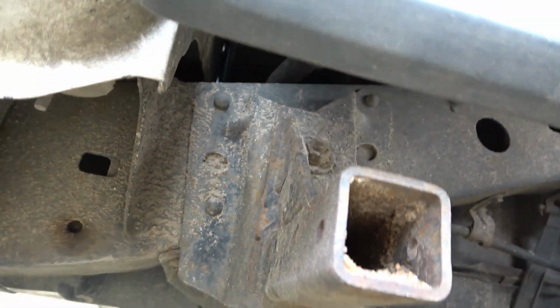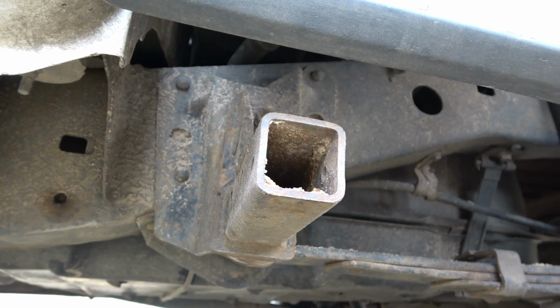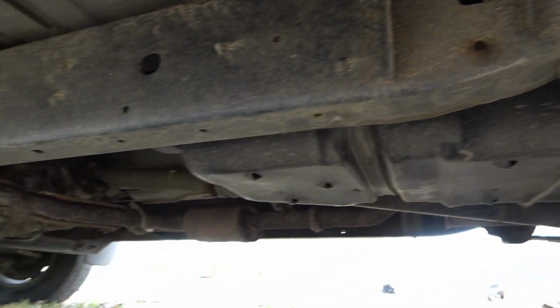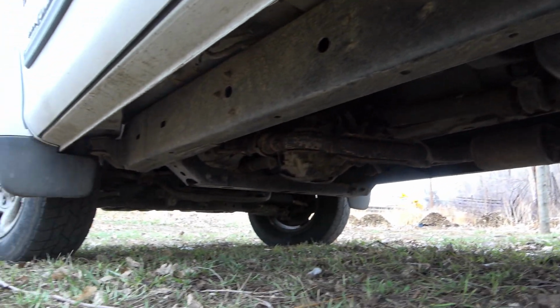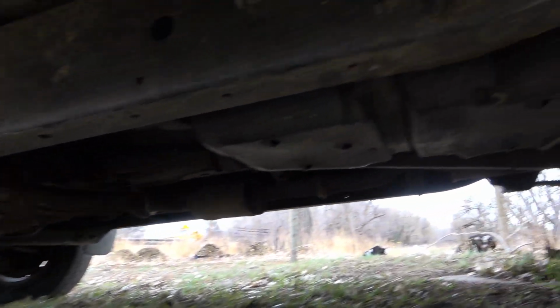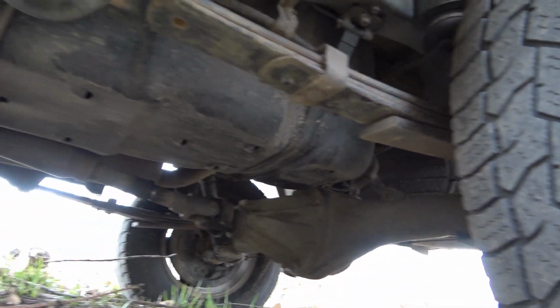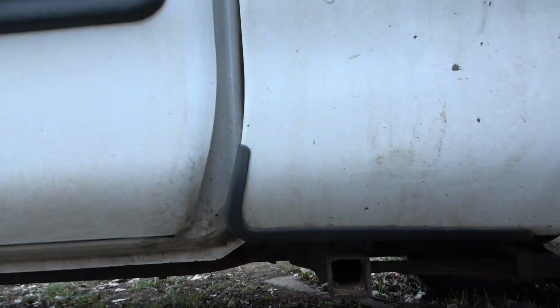Did you put these on? These are like what they use for campers. No, is this just part of the package that it came with? That's weird. I know a bunch of campers that have that stuff, and I used to use them when there was, what were they called, something like Winchester or something, and they had a little bracket that came out from that, and then you tied on stuff. Yeah. Wow, that's just weird.